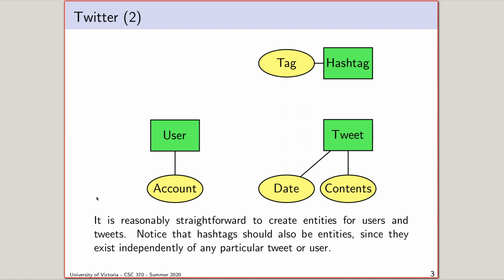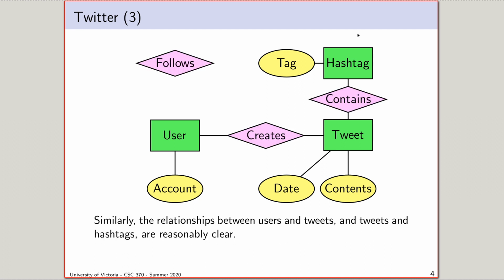So we can create entities for the basic pieces here. As I mentioned, we sort of caught on to that idea that the same hashtag can appear in multiple tweets. That sort of implies hashtags have to be a thing unto themselves. So there's a hashtag, and we're going to model some relationship between it and a tweet. We have a user there identified for the time being just by their account name, and then a tweet has content, so some text of some kind, and the date it was created. So we get that the user creates a tweet, I guess.